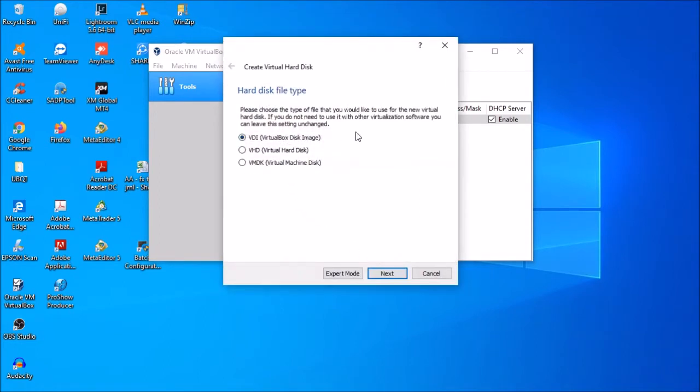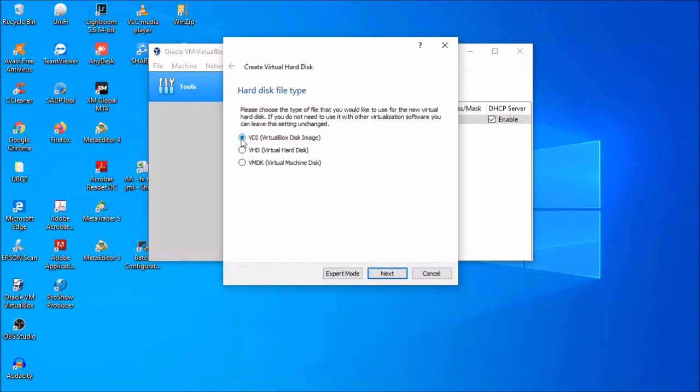Okay, VDI is the hard disk file type. VDI is the native file type of VirtualBox. VHD is for Windows virtualization, which is Hyper-V. And VMDK is the native one for VMware.